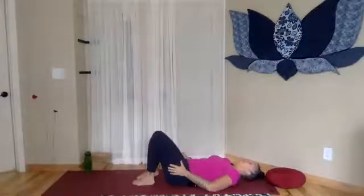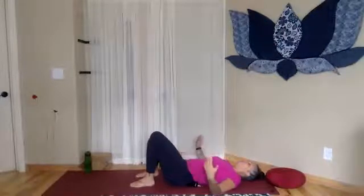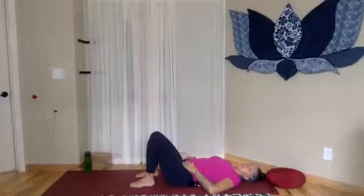And just for a moment, allowing yourself to rest here. Shoulders melting towards the floor, arms are comfortable, knees soft and bent. Give the head a little shake, no.